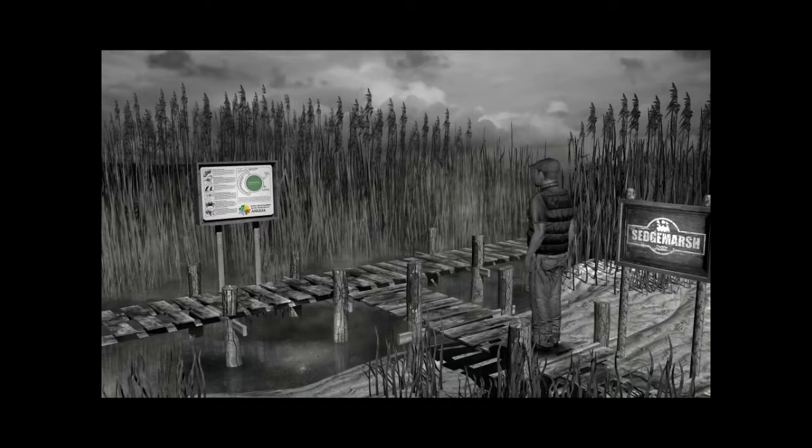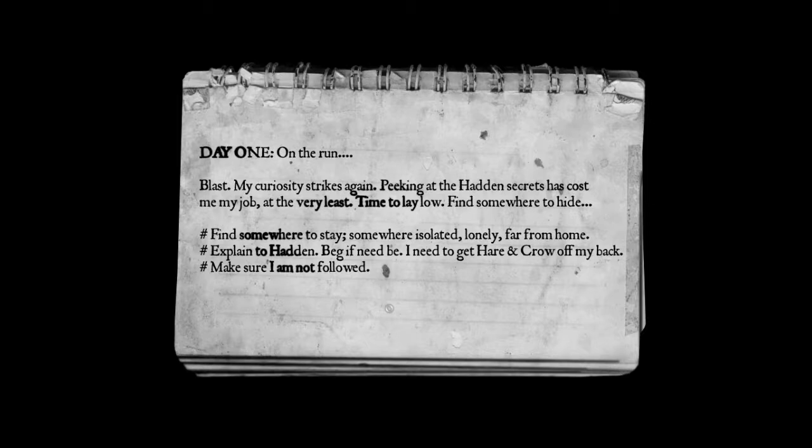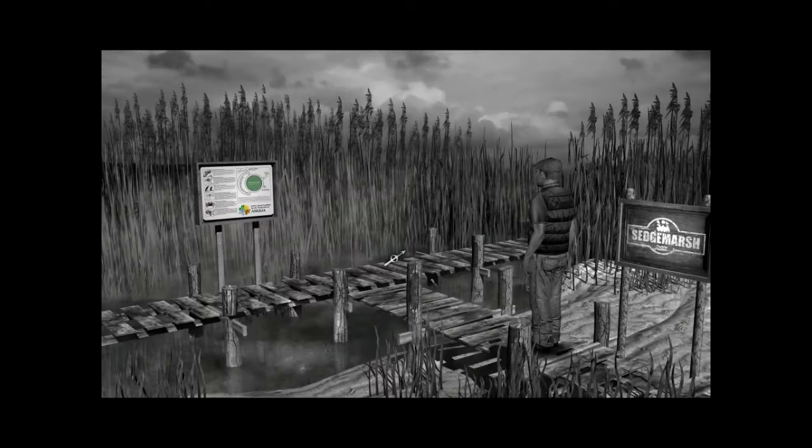Okay, Sedgemarsh. Here we are, the Fens. Day one, on the run. Blast! My curiosity strikes again. Picking up the Hidden Secrets has cost me my job, at the very least. Time to lay low. Find somewhere to hide. Find Spock. Okay, find somewhere to stay, somewhere isolated, lonely, far from home. Well, you can tick that one off. Explain to Haddon, beg if need be. I need to get Hare and Crow off my back, make sure I'm not followed. Oh, we messed up. We messed up. Okay.